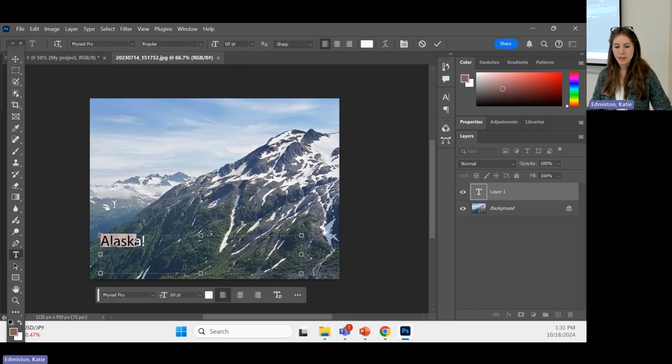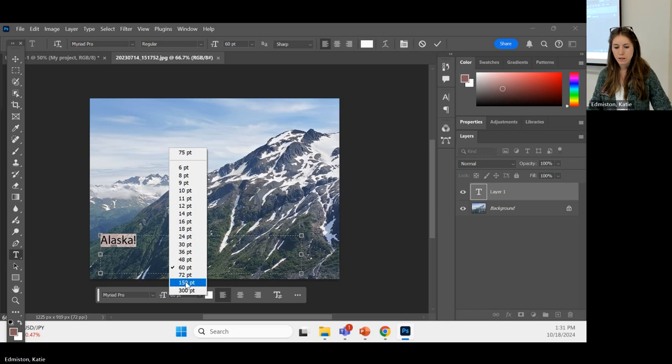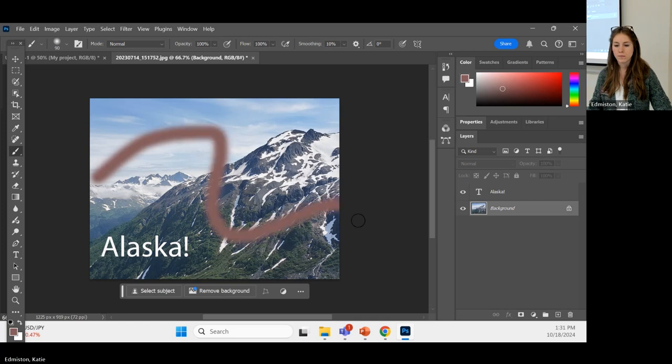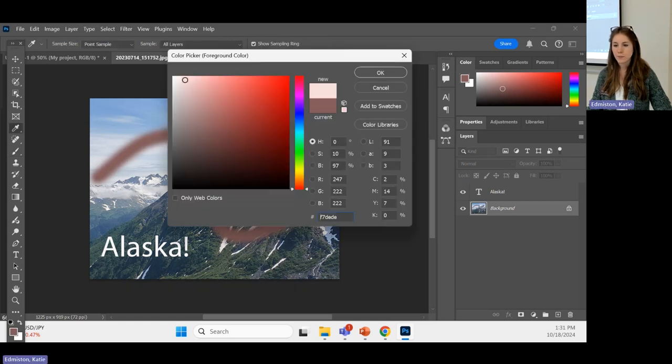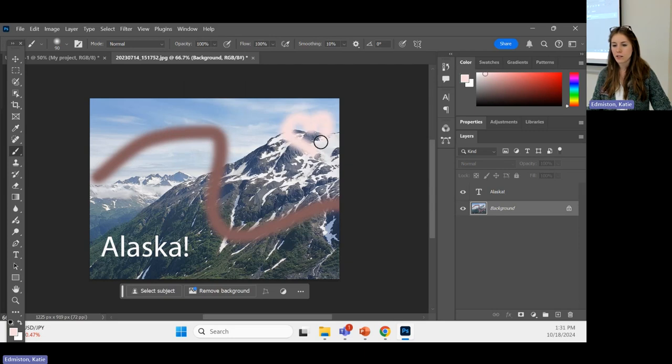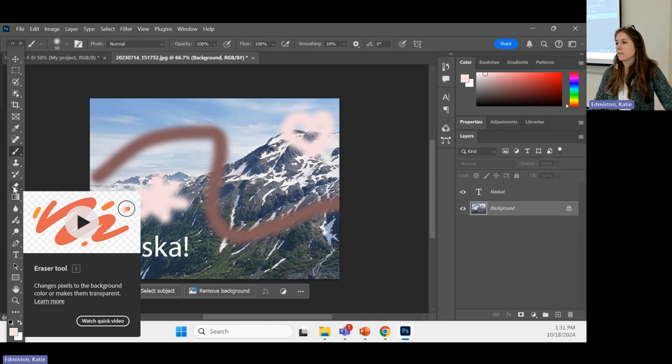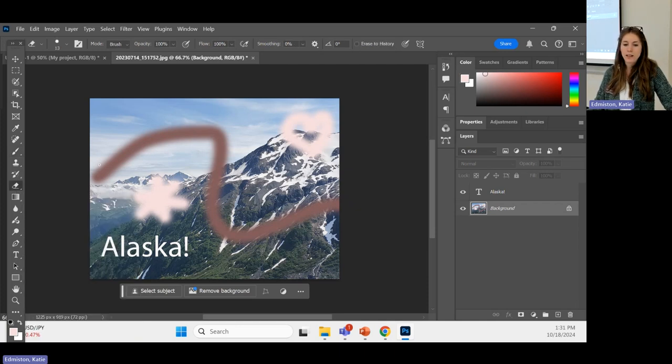So I'm going to add some things. I'm adding text, and now I want to paint on it. Here's my paintbrush. I'm just kind of having fun playing around, adding some different colors and things. Now let's say I want to remove that heart. I could hit undo. We also have an erase tool here in Photoshop. So I'm going to select that erase tool and try to erase it.